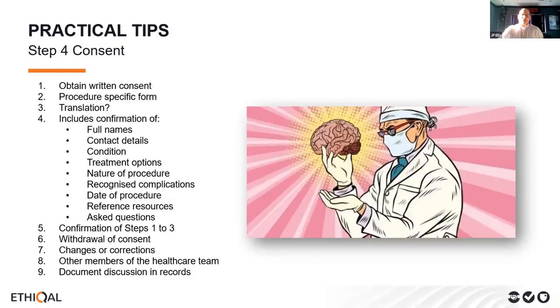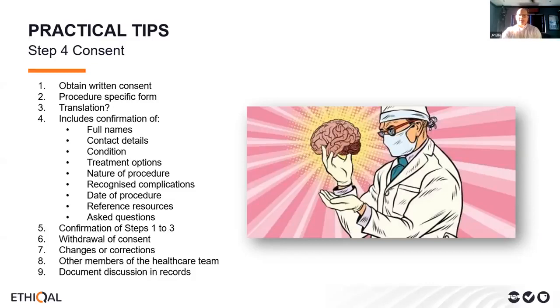Some of the things that you should include seem quite obvious: the full name of the patient, your name and contact details, the condition, treatment options, material complications. And again, I must stress what was stated in that old court case decision: it's not every single complication, but only those complications that you think the patient would find material or of significance.